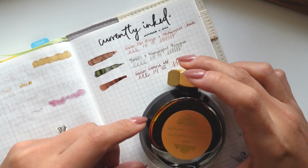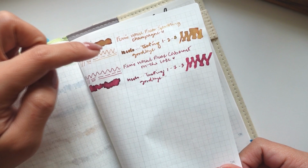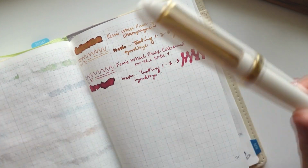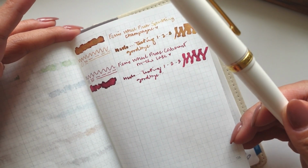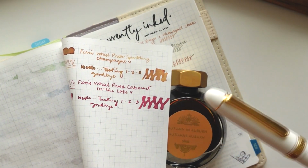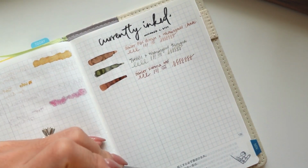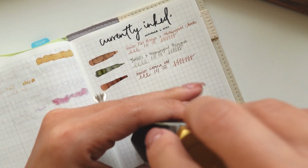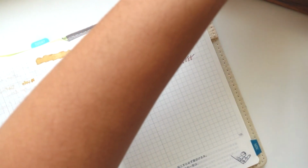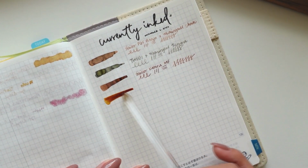I actually recently got Sparkling Champagne, which is this one right here. I really wanted to use that, but this pen is with an extra fine and I don't want it to clog or anything. So I decided to do Autumn in Auburn because I feel like they're pretty similar. It's just this one has no shimmer, so it's not gonna clog my pens. So anyways, let's swatch this because, oh, I love this ink. Definitely one of my favorite inks ever. Highly recommend. I'm so excited to be using it again.